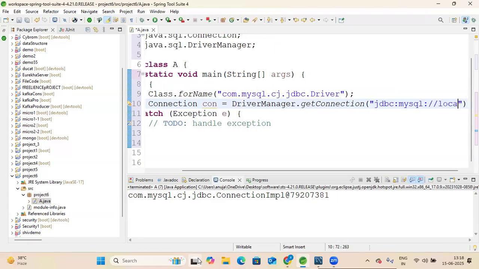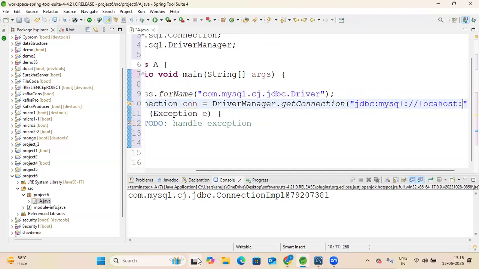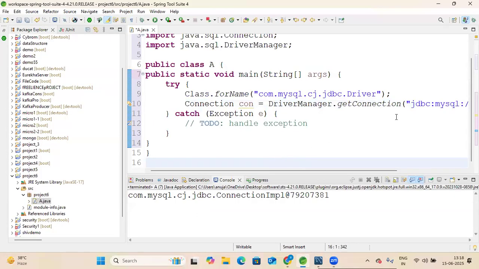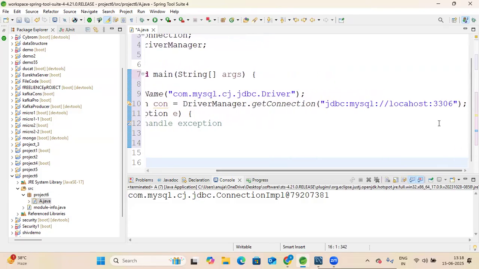Localhost is basically where your program will be run. The port number of MySQL is 3306. Remember, sometimes in interviews they ask what is the port number of your localhost MySQL driver, then you can say 3306. Localhost is the name of the server, the local computer where your program will be run. That is basically called localhost. This is the port number of the MySQL driver.